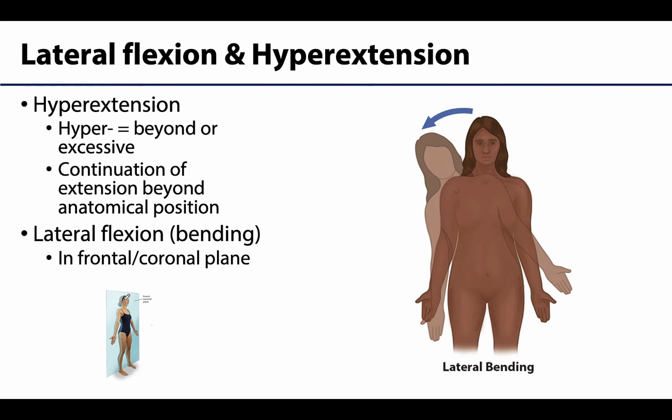Now, extension can extend, see, I use that twice there. So extension can extend past anatomical position, even further increasing the angle between the bones. And this can be done purposefully and safely with many joints. If you think about being in an anatomical position and then tilting your head backwards, you can do that, and you can do it safely.